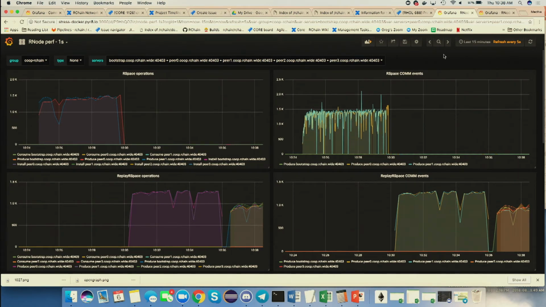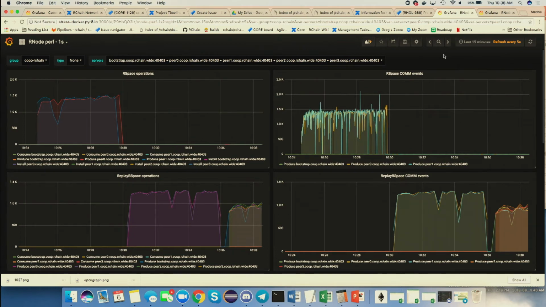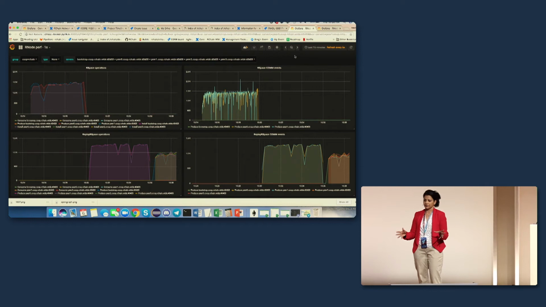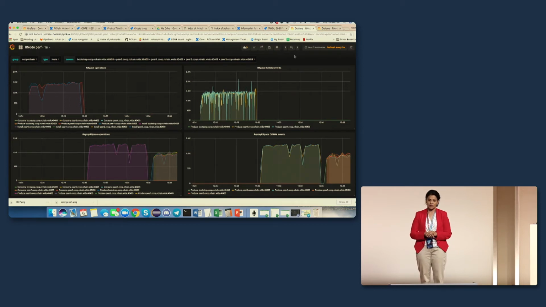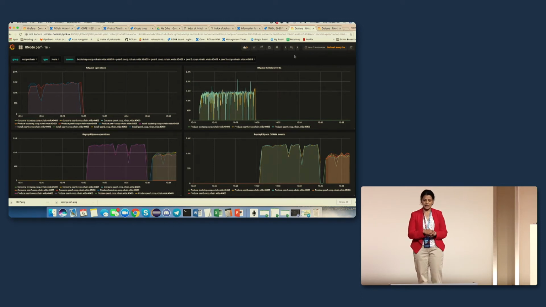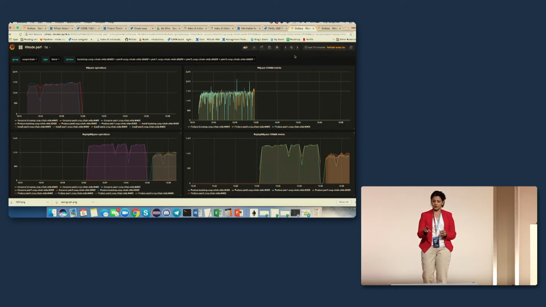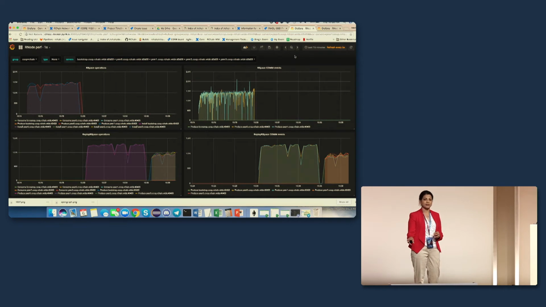So what you're seeing in this network is 3,000 transactions per second. It's a 5-node network. Two of the nodes have proposed a block, and the other three nodes are validating that block. The green and the yellow are the proposing nodes, and the orange on the bottom right is validation taking place right now.